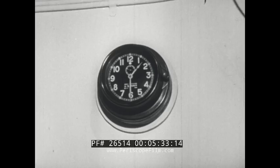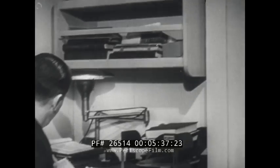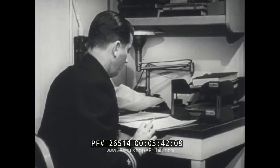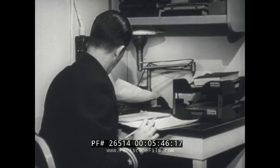Once an offense has been referred to a summary court-martial for trial, the next step is to inform the accused, as soon as it is practicable, of the nature of the charges against him, to advise him of his rights and to determine whether he will consent to trial by summary court.